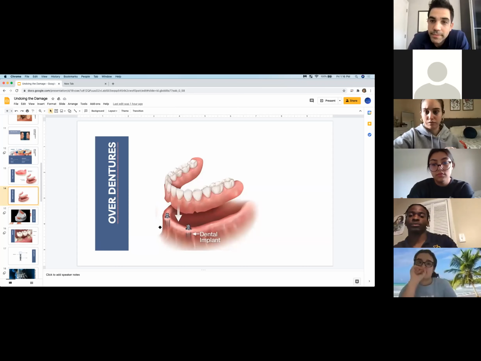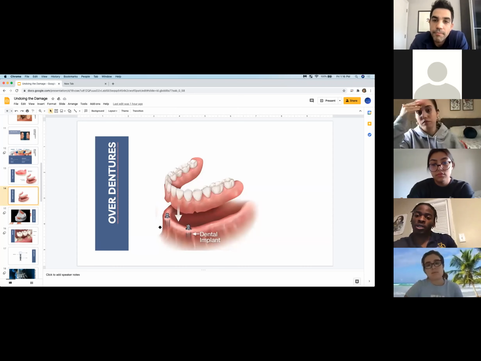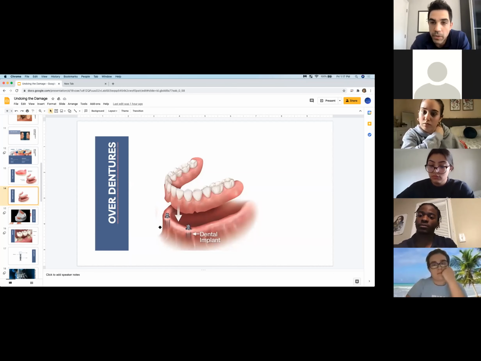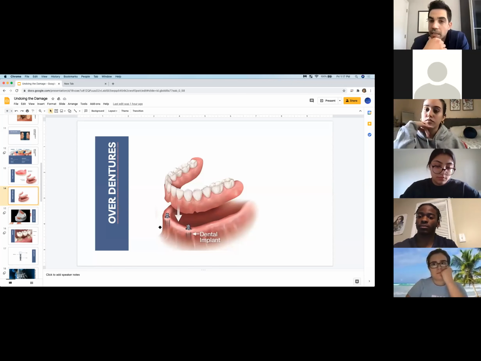I've got one question. Outside of cost and bone levels, is there any other reason why implants won't be the best option in almost every situation? So we look at those local factors, right? We look at that past medical history. We look at those social factors, right? All of those things together have to formulate that decision for us. Without a doubt, if those other things are under control, implant is by far the best option, right? It's going to be the most comfortable. Again, it's the closest thing we've got to a natural tooth.